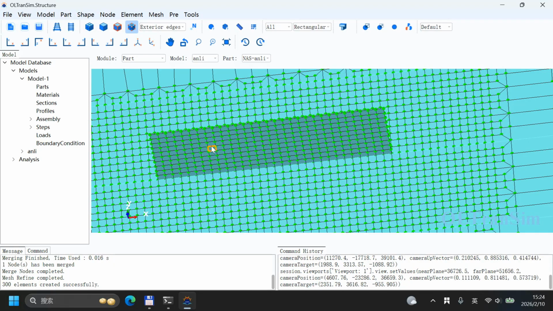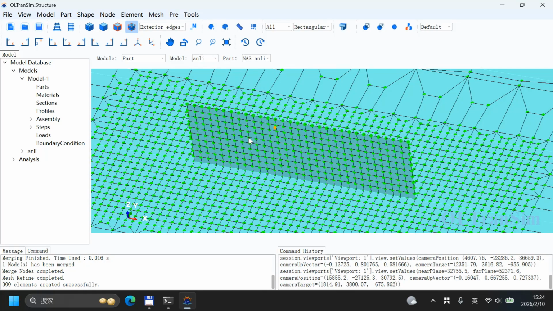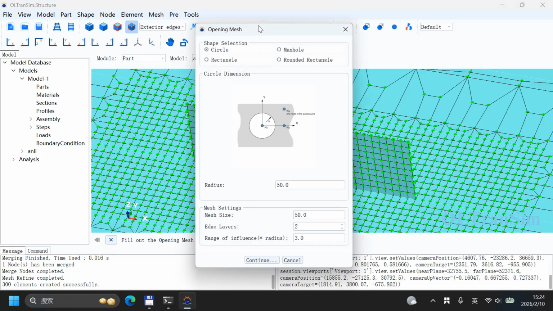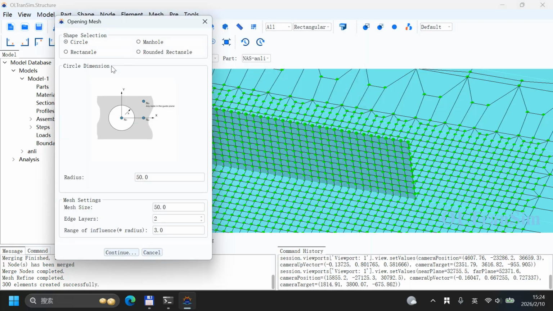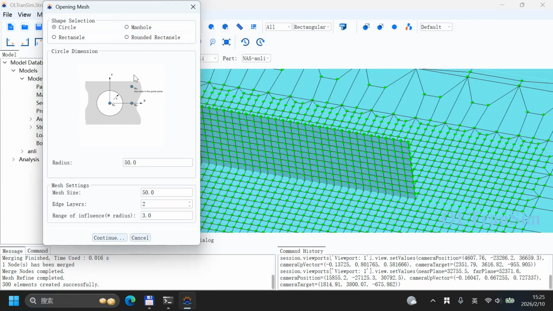Then we will create a hole. The block will be lifted by rope, and the rope will go through this hole. For the opening mesh there are several types: circle, manhole, rectangle, or round rectangle. We choose a circle, 100 radius and 25 mesh size.